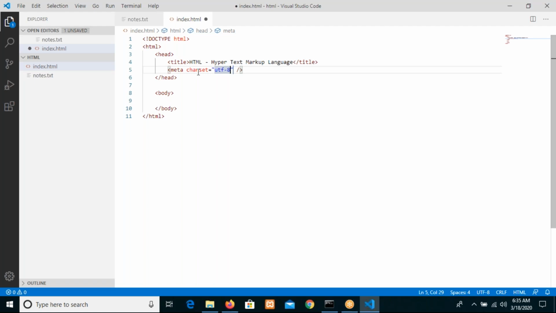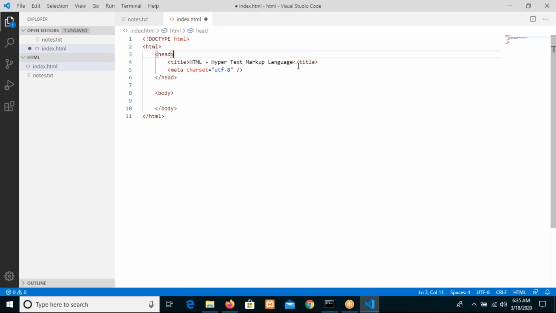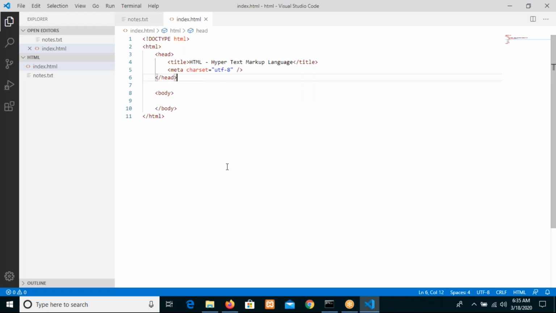What is the meaning of charset? It is the page setting for character encoding, meaning you are writing a group of characters. You may have special symbols, alphabets, numbers, everything in a single file, saved in the .html format. As soon as you save, it saves immediately in memory.